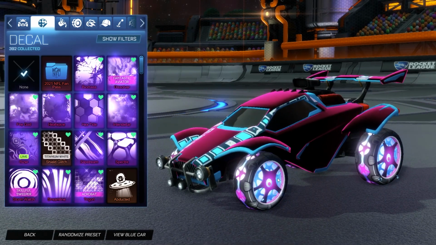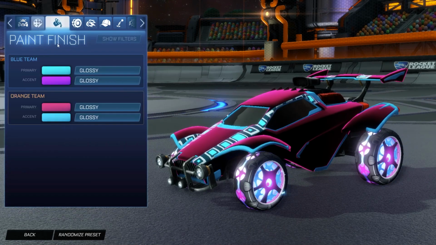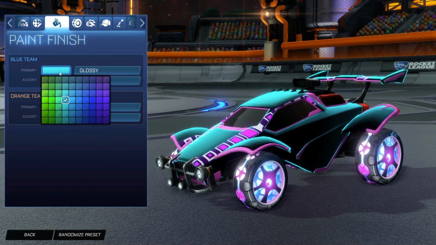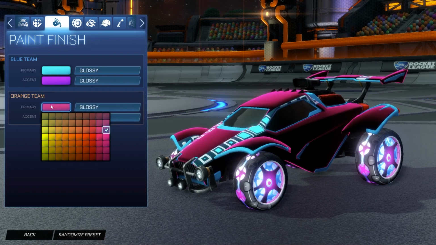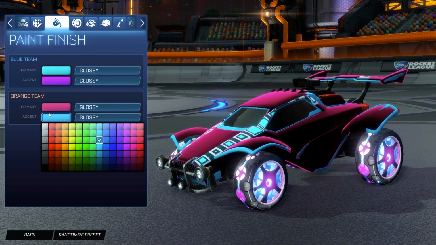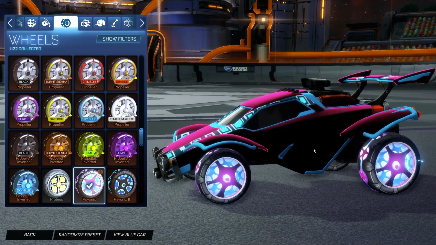So you can either use titanium white or the unpainted one. Either one will work just fine. For the colors, for the primary for the blue side, we have a sky blue, and then the accent as a dark pink. Then for the primary for the orange side, we have a dark pink with the accent as sky blue. For the wheels, for both sides, they are the Psyonix wheels.